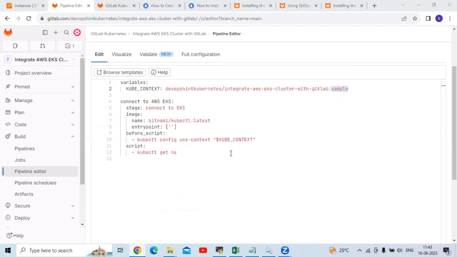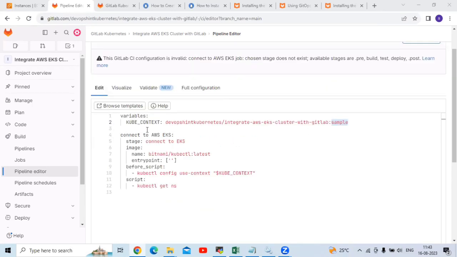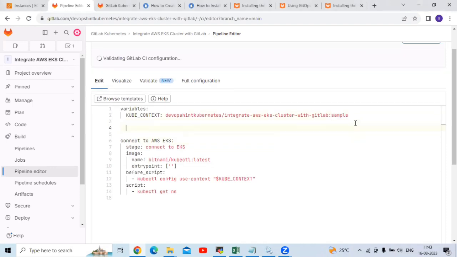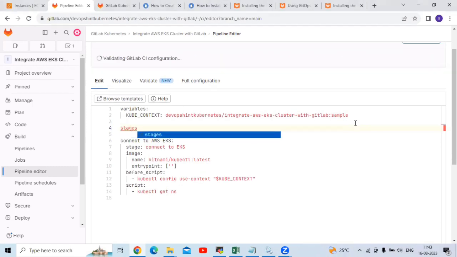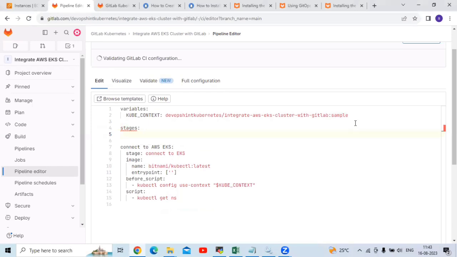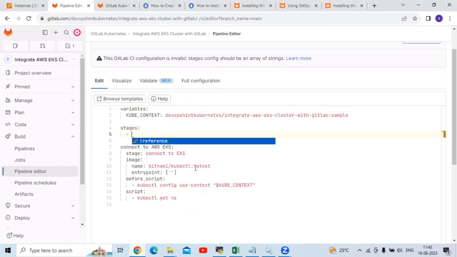So as you can see, this is our YAML file. After that, we need to add the stage here. Let's add stages, colon, then our stage name, connect to EKS.